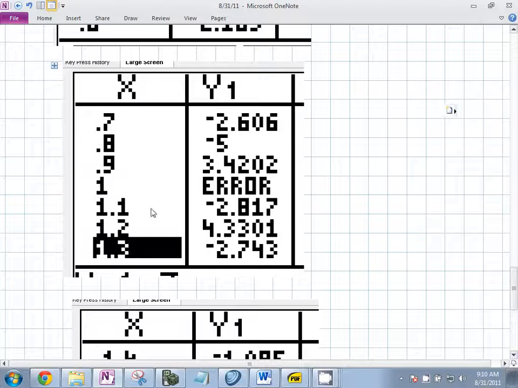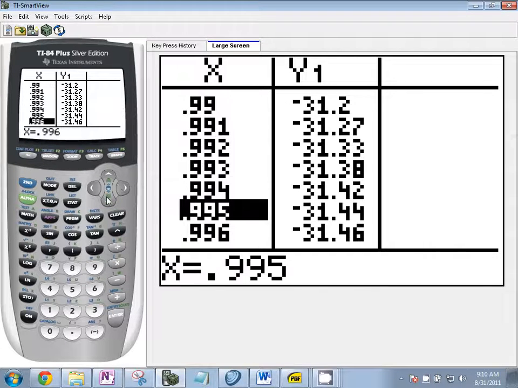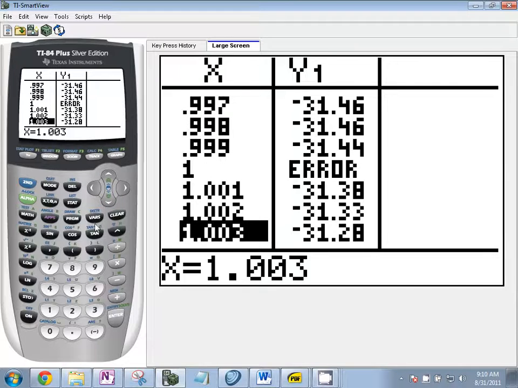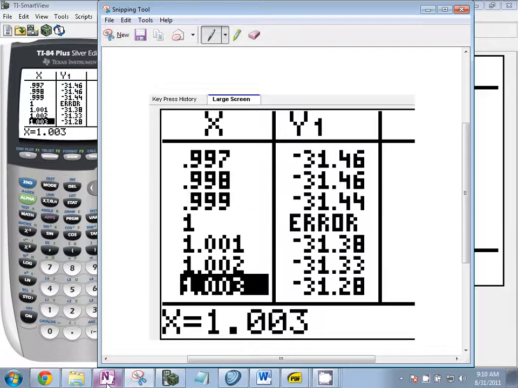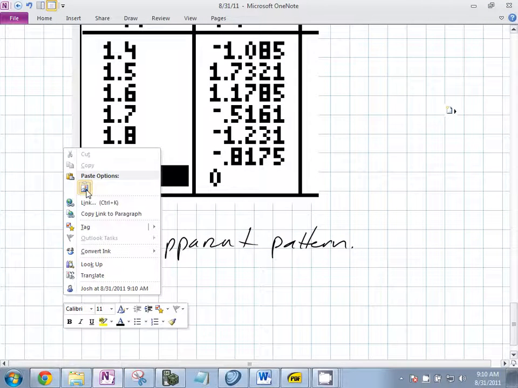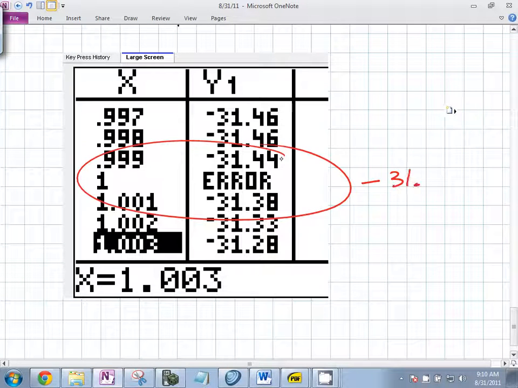So we could, if we wanted to, change the table set. Let's start at 0.99. Let's make the step 0.001. Does this make sense, everybody? Yeah. When we do the table now, there's an error there, right? But from both the left and right side, are they both approaching around the same value? Yeah. Around 1, it looks like the slope is around what? 0.441, right? That's our guess.